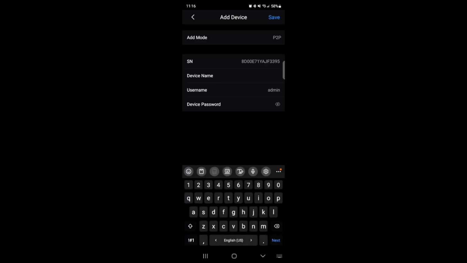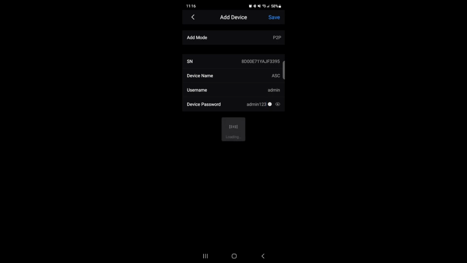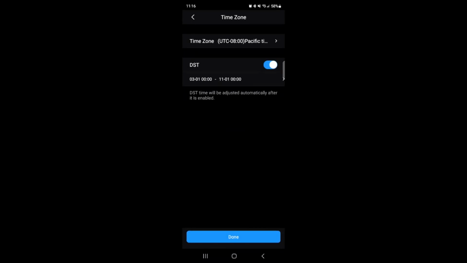Here you want to give it a name, so we're just going to call it ASC for now, and then the device password, which was admin123 that we created it with. Now we're going to hit Save. It's going to ask us for time zone. We already created this when we initialized the device, so we're just going to hit Done.